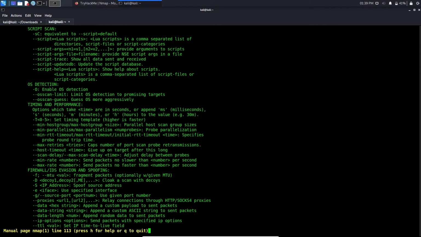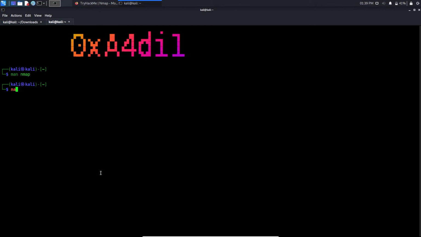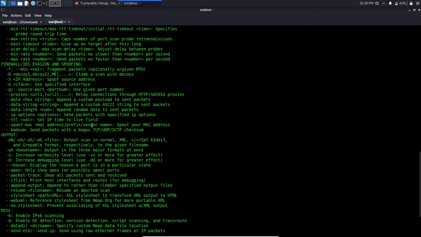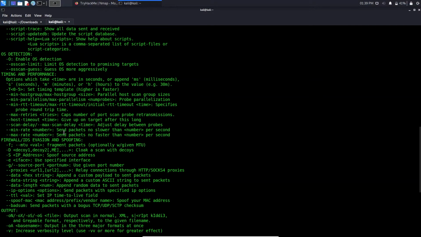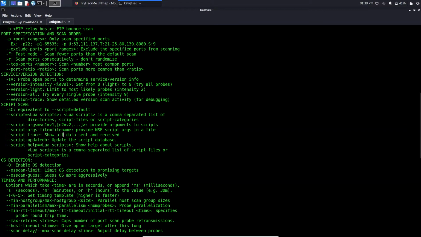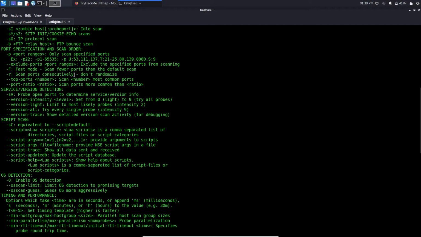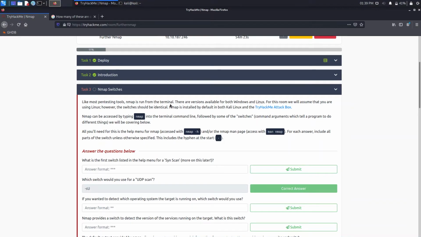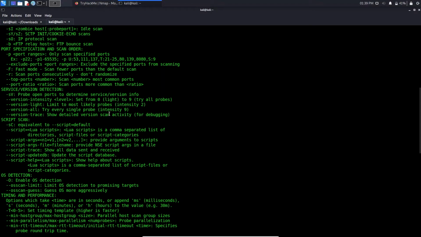So let's do the Nmap package. I already know the solution, but I will search for it for you. So the problem was for SYN scan.